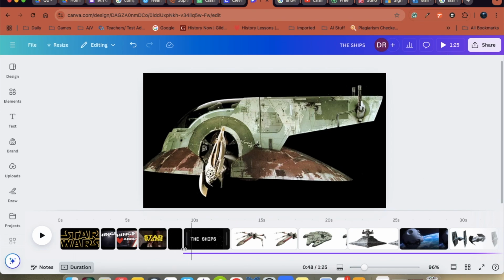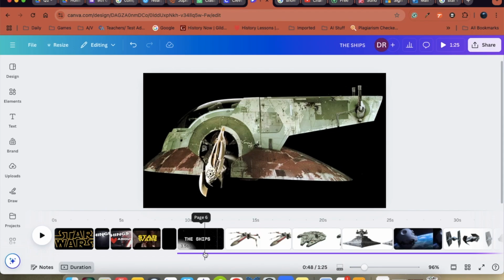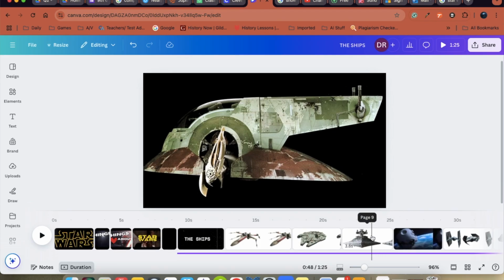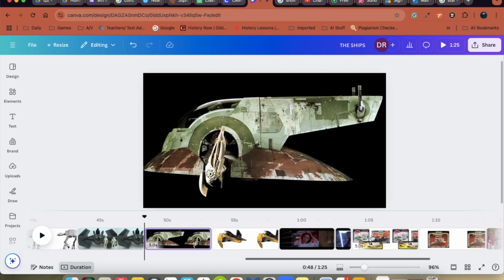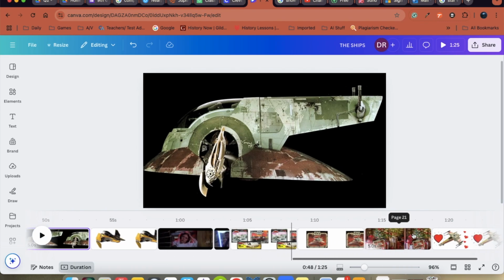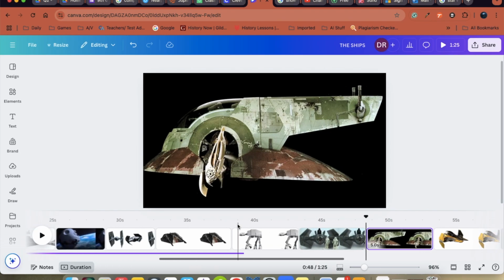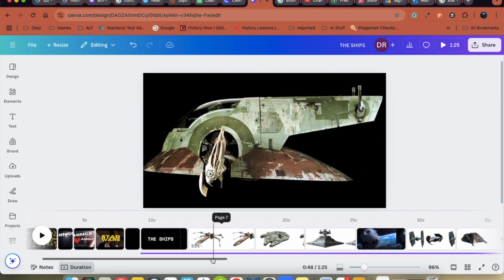I've been working on this little demonstration video for my students in my classroom, and I'm at the point where I need to start doing some editing. I have the beginning figured out, and the first thing I'm going to talk about in my video is how cool the ships in Star Wars are. So I went through and got all the images that I think I'm going to need. I have some images of the toys and some pictures that I think are going to fit with my audio recording. Now I just need to start to edit those together.